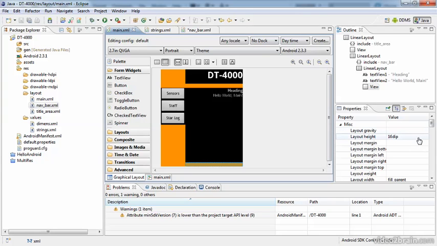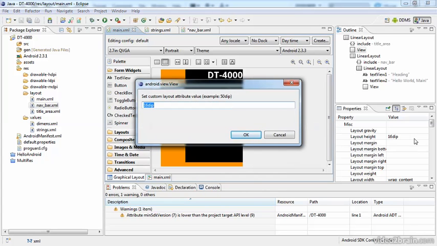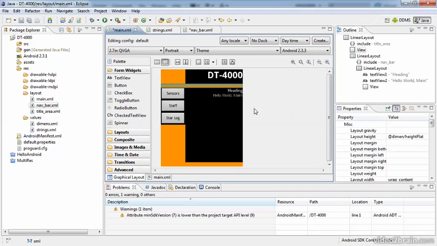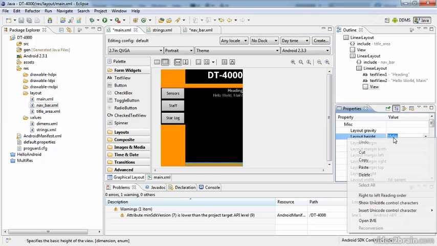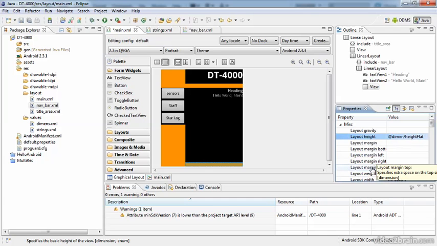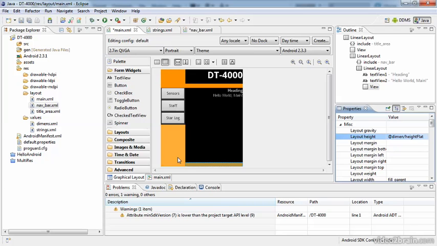And now I can go to this layout property. Alternatively, if you don't want to use this panel, you can right-click on this view, select layout height, other, and now enter the same value which you would have entered here, which is @dimen/HeightFlat. Click on OK. As you see, everything remains the same. I take this value and copy it, Ctrl+C or Command+C on the Mac, click on this view, and replace this value with a reference to the resource, like this. I'll leave it as an exercise for you to replace the width values for these elements.